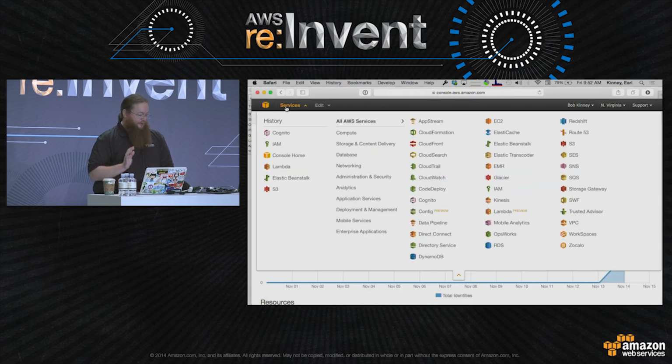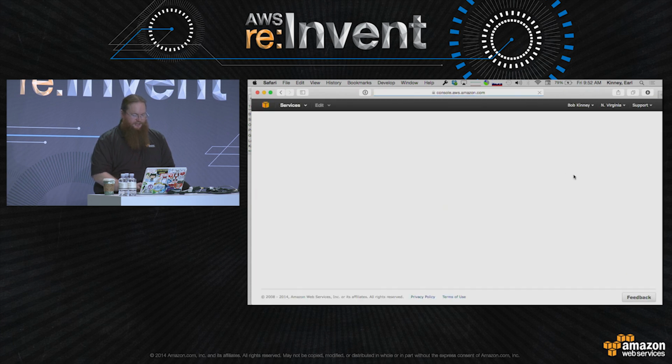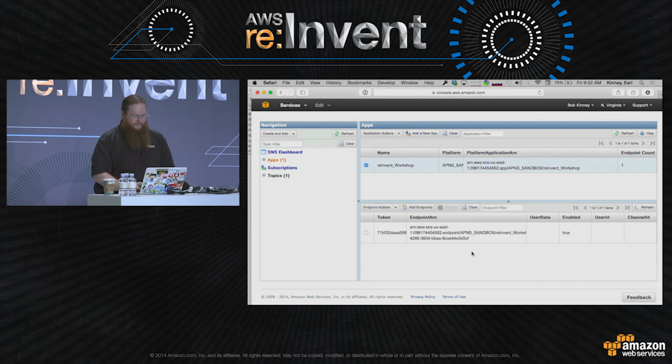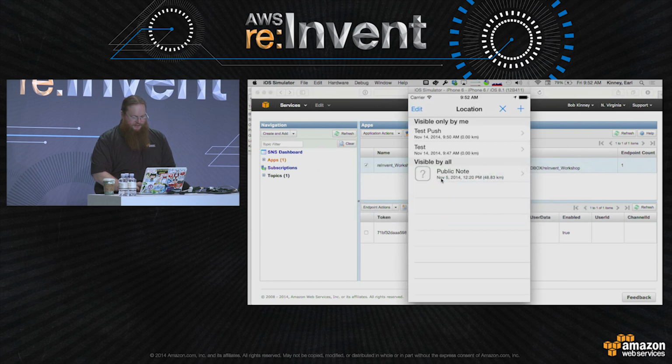A great way that you can see whether or not the registration has succeeded, because we're using SNS under the hood and the SNS resources in my account, is to go and see whether the user is actually registered already. So I can quickly go to the SNS console and check my app. And I have an endpoint, so it's successfully registered this time. Hopefully our second test will work.